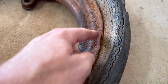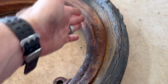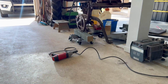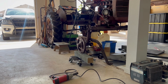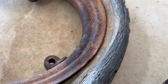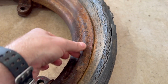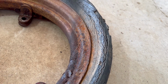But yeah, this rim looks pretty rusted. You can see where it was sitting in the mud. This side looks pretty good. So I feel like the right side of the tractor was sitting in the mud because the rear tire on the right side has some rust on the rim itself too. So yeah, I don't know if that's salvageable. We'll see. Looks like it's pretty crusty. It's not through, but if I can clean that up with the wire brush, we'll see how it looks.